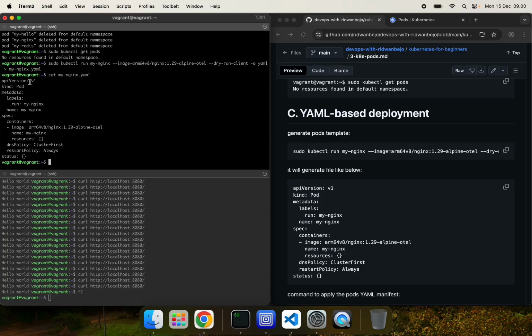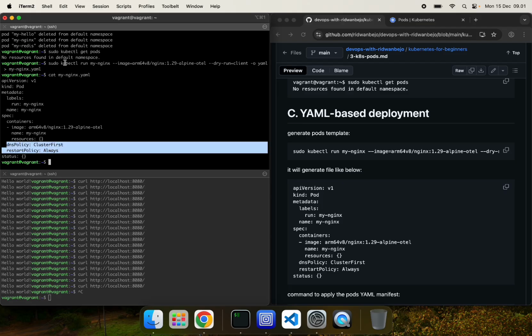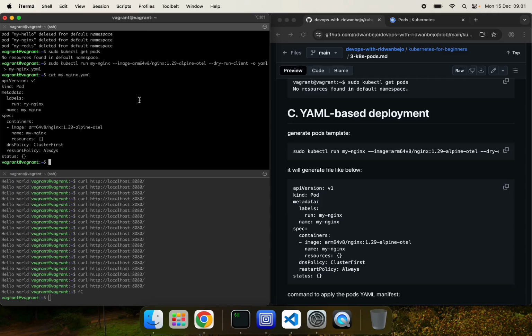The name will be my nginx, and the container will use the nginx ARM image which we imported before. The container name will be my nginx as well. The image pull policy, we can explore it later, but it's generated through the kubectl run command.